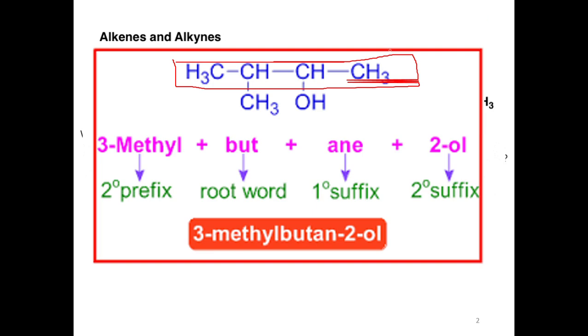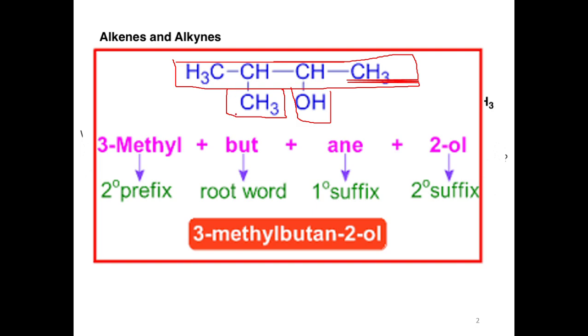Now we have to give numbering. Now we have to find out the substituent present on the parent chain. This longest linear carbon chain is your parent chain. This OH is a suffix, the highest priority functional group. Now the third thing we have to find out is the substituent present on this longest linear chain. So this is the methyl group present on the parent chain as a substituent. CH3 group, methyl group is present.